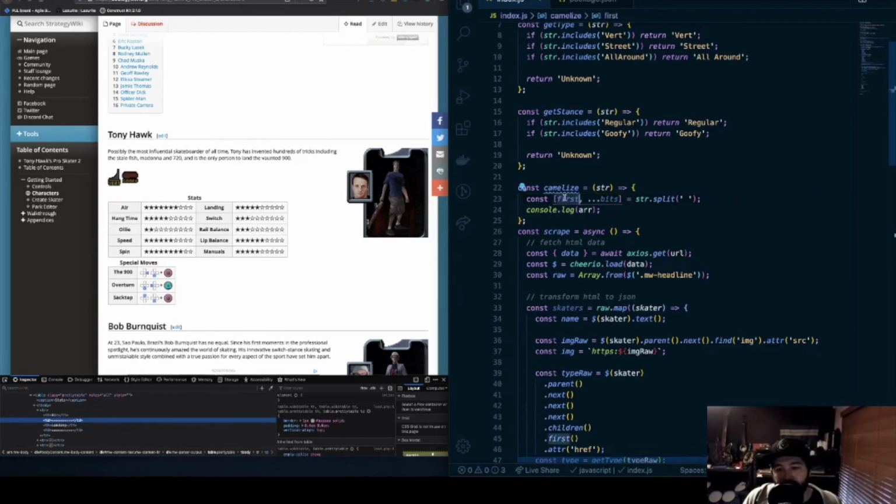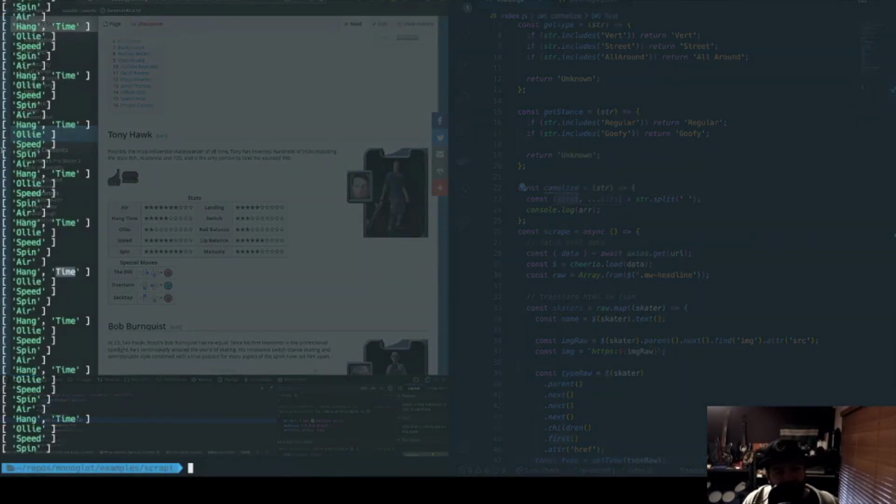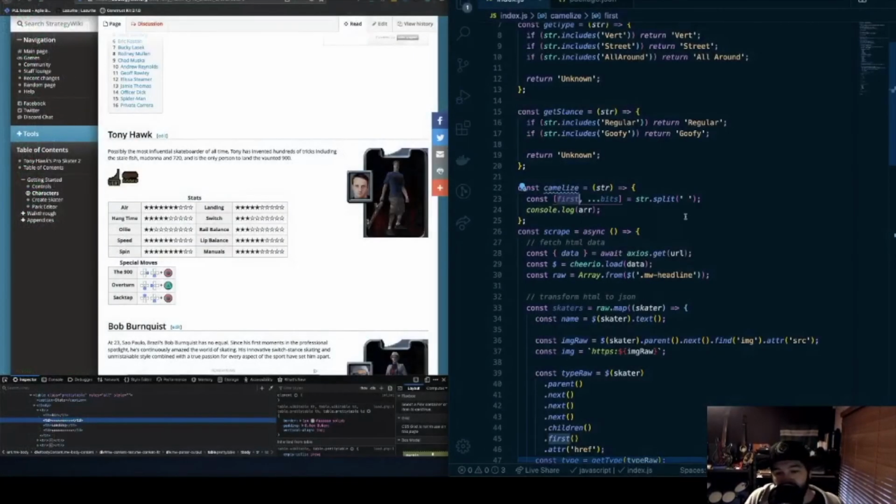So this will pull off the first value. In the case where there's only one word, bits will just be an empty array. But in the case of hang time, hang will be set to the variable first, and then there'll be an array with time in it and any other words that might be in that sentence. Yeah, they come in as bits.